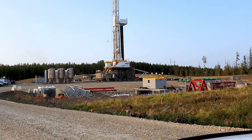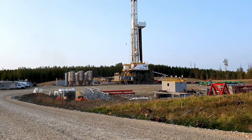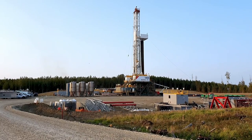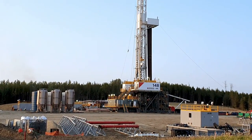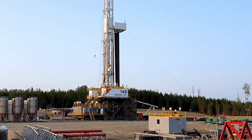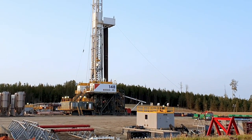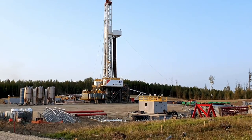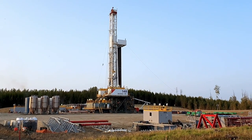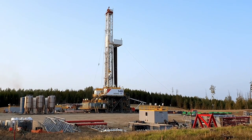For the grand finale of the day, I guess, is the drilling rig. This is a pretty big one. So Ensign 148, I don't know lots about this rig or anything about this rig at all. But as far as a drilling rig, this is a big one and a new one. So anyone who hasn't seen one before, I don't even know what to point out.